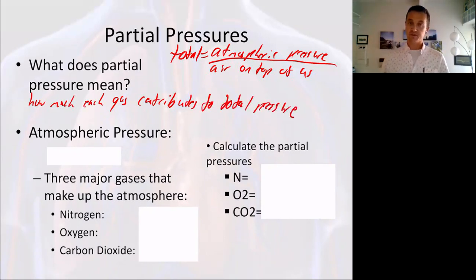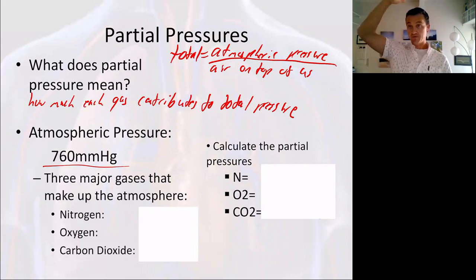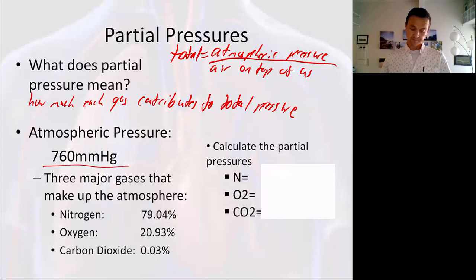So we'll use this example. The atmospheric pressure at sea level is typically right around 760 millimeters of mercury. So that's the total amount of weight of air on top of our heads. Okay, the three main gases in the air are nitrogen, oxygen, and CO2. Okay, so nitrogen makes up the vast majority of the air. Right, it's totally inert. It goes into our lungs, comes back out. Nothing really gets into our body and our bloodstream. There's no diffusion of it. Just comes in, goes back out.